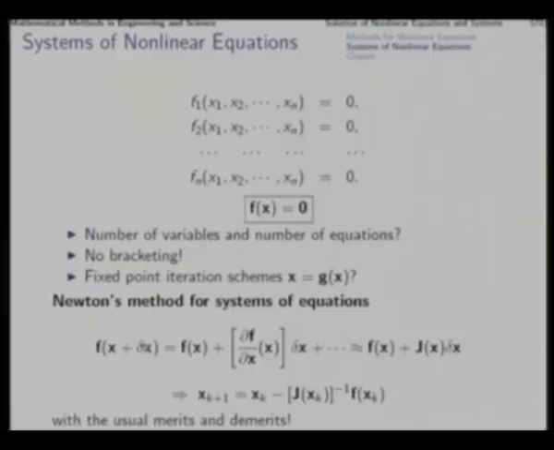Now, if f of x plus delta x is roughly equal to this, and if we have a starting vector x, say x 0, and we want at the next point this function value to be all 0, then we equate this to the 0 vector, take f x on the other side, and pre-multiply with the inverse of J x. That gives us delta x. That delta x we add to the current x and get the next x, right. So, the next value of the vector x is the current one minus J inverse f. This is a typical iteration of the Newton-Raphson method for solving a system of nonlinear equations.